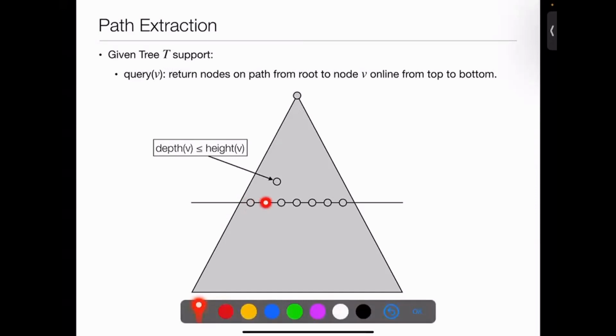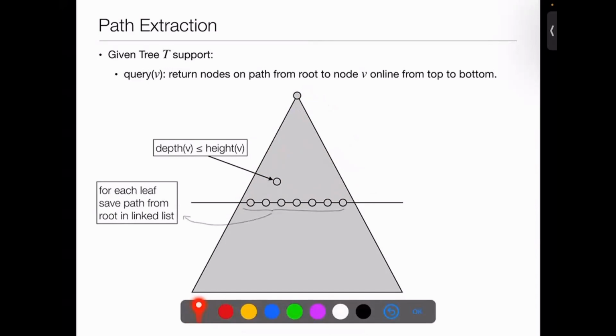Now look at all the nodes that are leaves in this top tree up here. We call this the top, there's another top tree, but it has nothing to do with the other top tree. Okay? So for all the leaves in the top, for each of those, we actually store the whole path down to it. So we store in a linked list the whole path down to it from top to bottom. And we do that for every node here. And that seems like it should take up a lot of space. But let's look at it. So what is it? Well, it's going to be the depth of u for all u that are a leaf in the top.